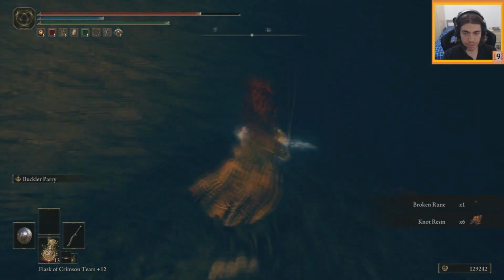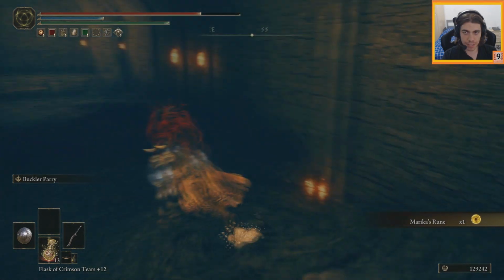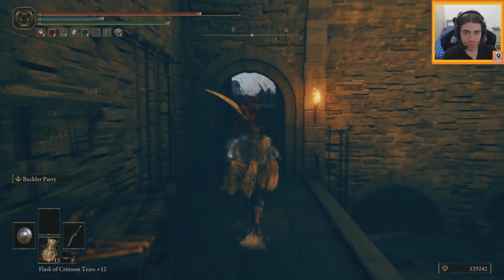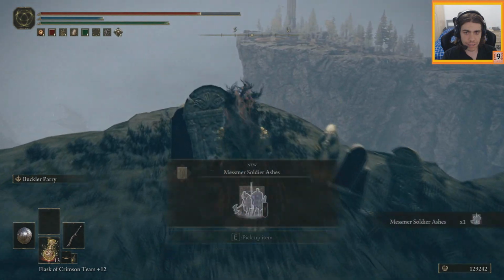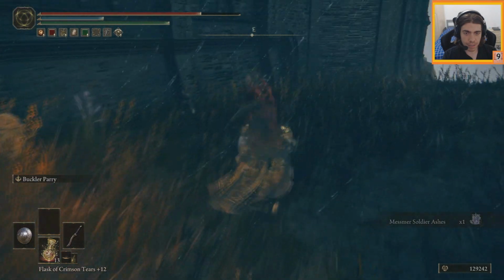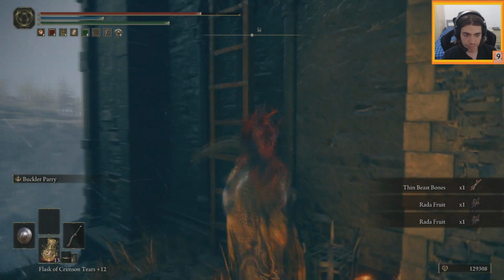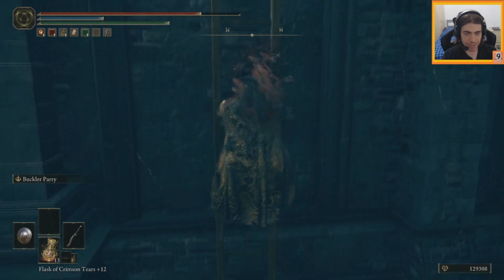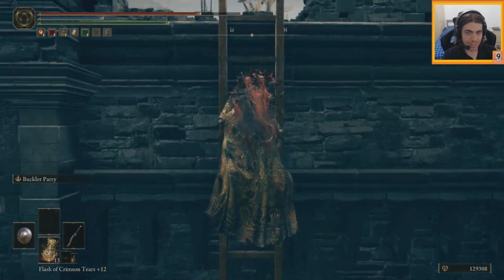Broken rune, not resin. Marika's Rune. No lover ahead. Fucking what? It's in a random sewer. Mesmer soldier ashes. Eat it. Gains melee damage and speed, but less health. Pretty cool. Why madness combat? There's a Bloodborne origin. That's a unique idea, at least.